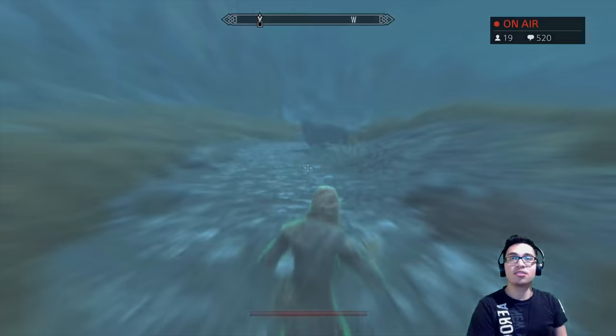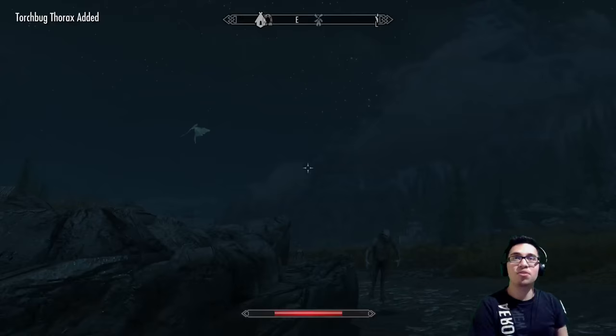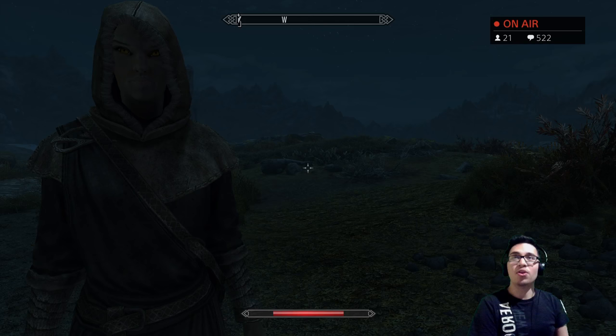Hoo-ah! I'm losing health. I forgot you lose health when you do it. Oh, look at this. Alright, guys, I have released the gates. That was cool. Now let's keep releasing more. Gate 4.